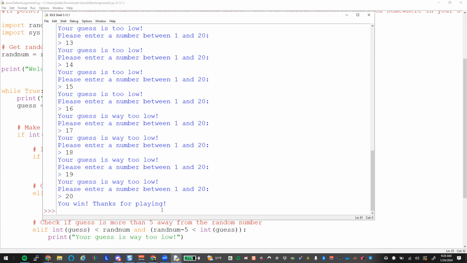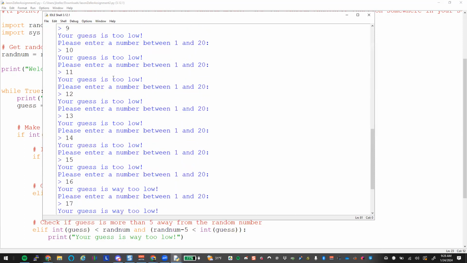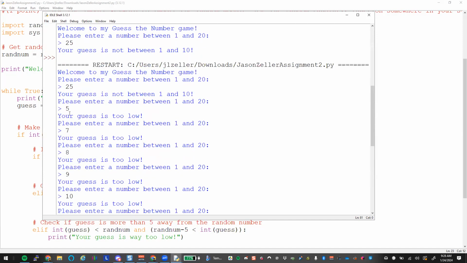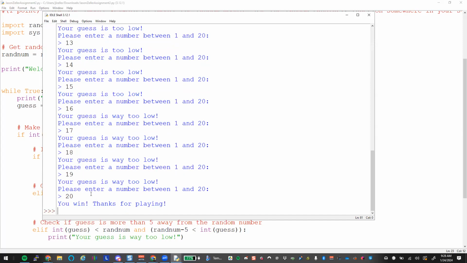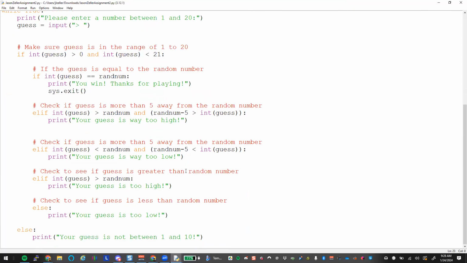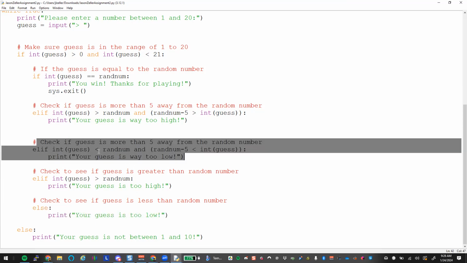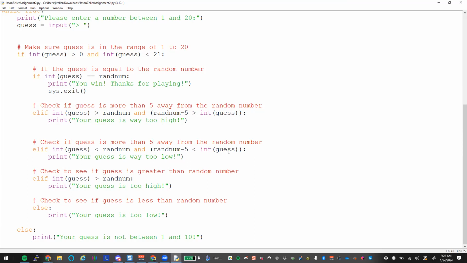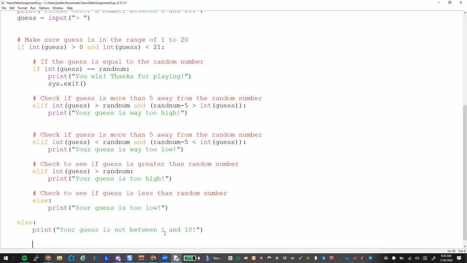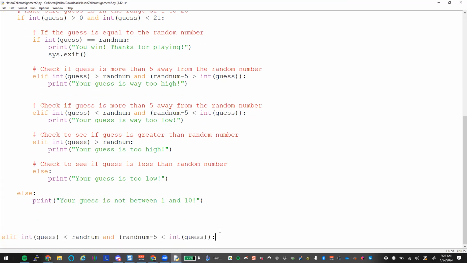So we got some flawed logic. Our random number was 20, but it said our number was just too low when we guessed 5. And as we got closer to 20, it said we were way too low. Well, let's go look at our logic. Why were we getting that? So we were seeing this cause up here. So let's plug our number in here just so we could see what that would look like. Let me take this. I'm just going to put this down at the bottom so we can see what that would have been.